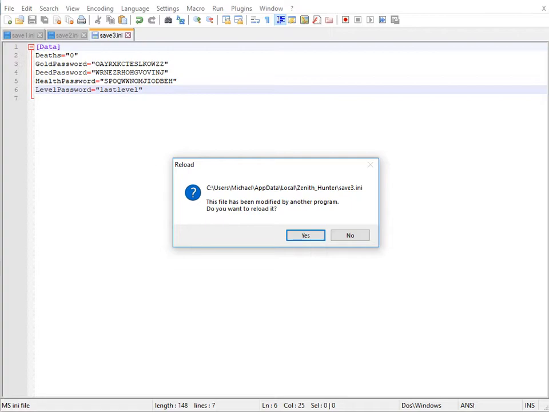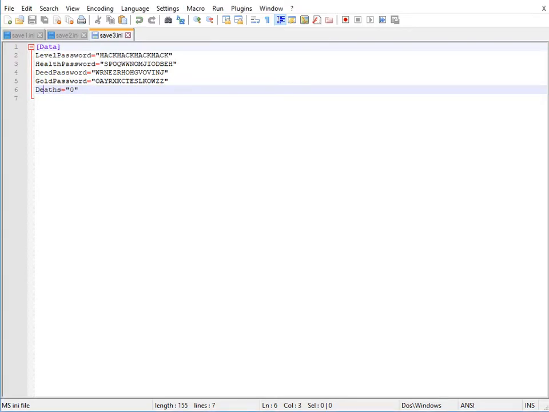And the game tells you to get out, and then it closes itself prematurely. And then if we reload the save file, we'll see that the level password has been set to just the word hack over and over, indicating that that was an invalid save.